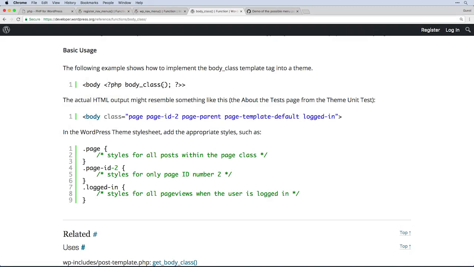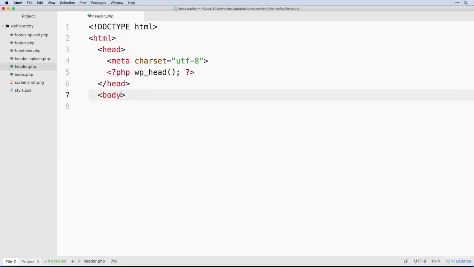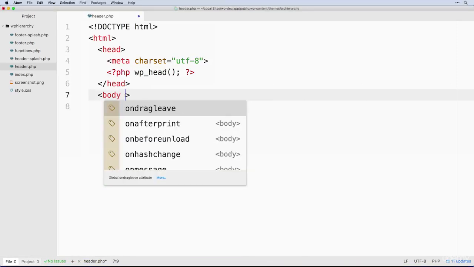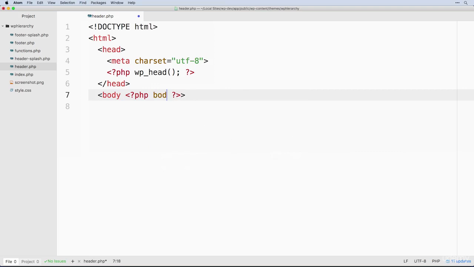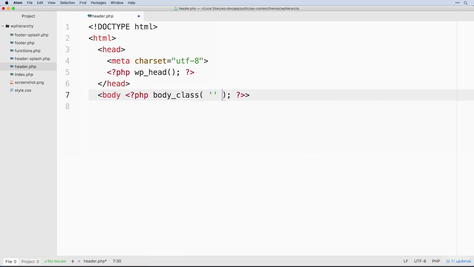Let's jump back into our header now and add these things in. All right, so we'll kind of go in reverse order here. The first one we could add is PHP body class. And I mess this up sometimes. I put class like this and then put it inside of here. That is not correct. It will automatically create the class, and then if you want to pass it any additional ones, you could do it that way, pass an array in or pass a single one, and it will add those on. You could also control it programmatically with hooks, which we could explore later as well. So this is body class.